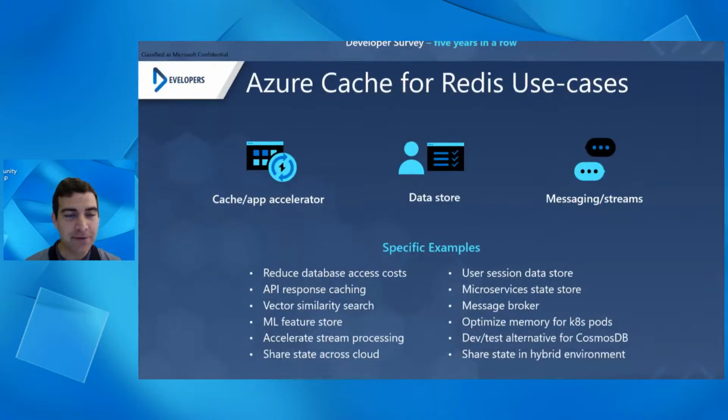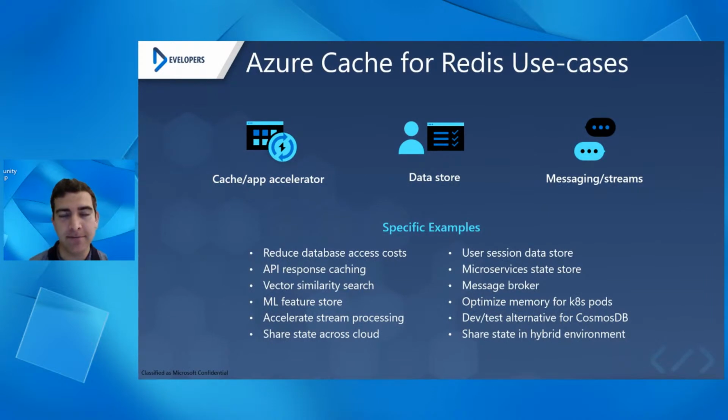There's a bunch of use cases for Redis, and many of you listening to this probably know a lot of these and are familiar with them. The big three are, first, a basic cache, usually in front of a database. It's a way to accelerate an application and make it run faster. The fastest growing use case is as a data store. A great example of this is a shopping cart, basically a temporary or ephemeral store of data. And then the final is for messaging and streams. That one's growing really fast too.